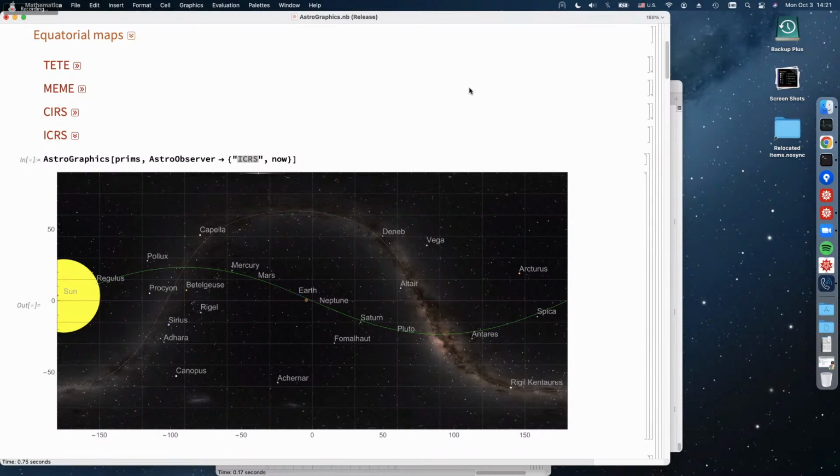You know, what you're showing here, where's the center of our galaxy? It's presumably over there on the puffy thing. Yeah, over there by Antares, between Pluto and Antares. But we're not marking the center of the galaxy. Not yet. We could, but I think we should mark it in some way.